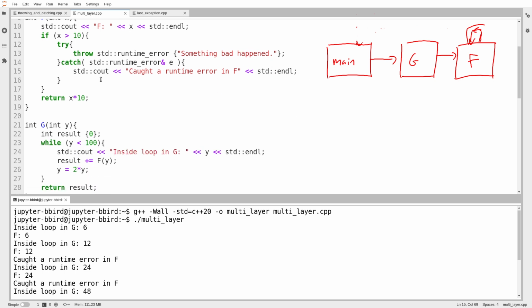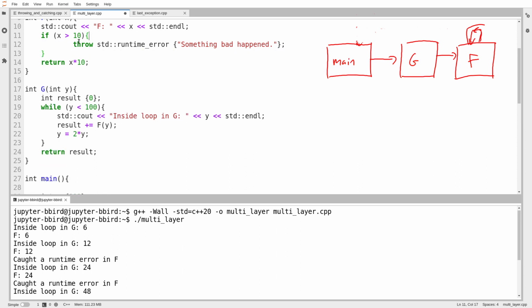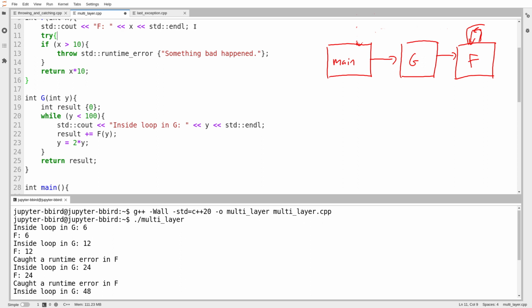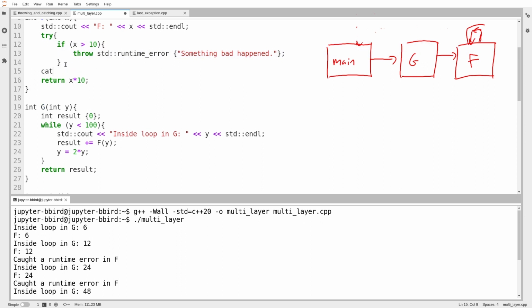Okay, so where else could we catch it? Let's get rid of this. This is a bit absurd that we would have a try block for the sole purpose of throwing an exception. But what if I tried something like this? It turns out that mechanics like this are odd, but they do show up every now and then. I could have a try block in F where an exception is still thrown somewhere in the middle of the try block, but not as the only contents of the try block. So I could have something like this.